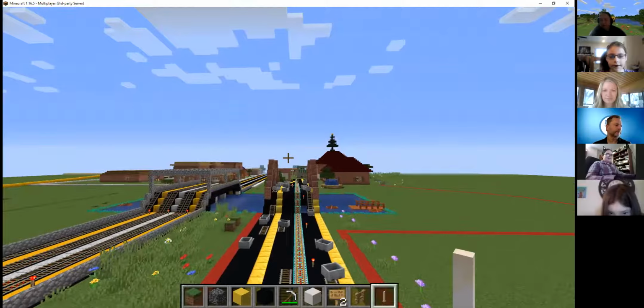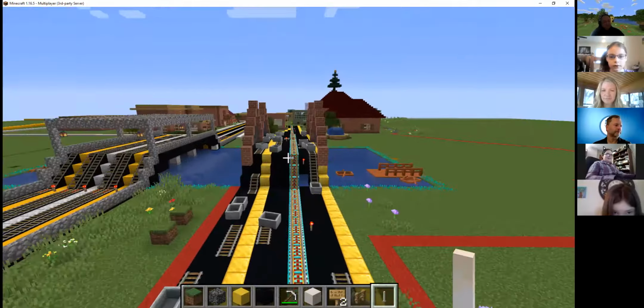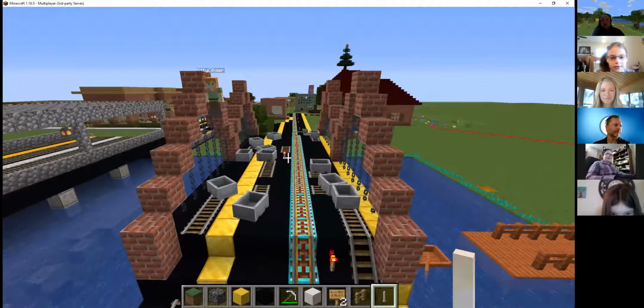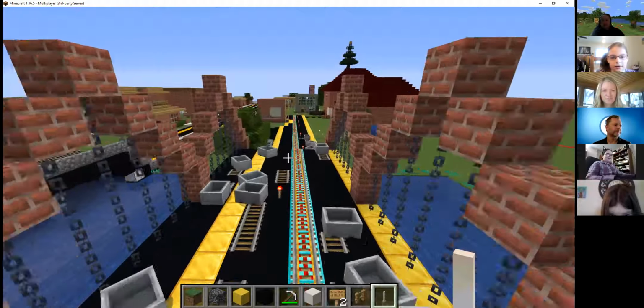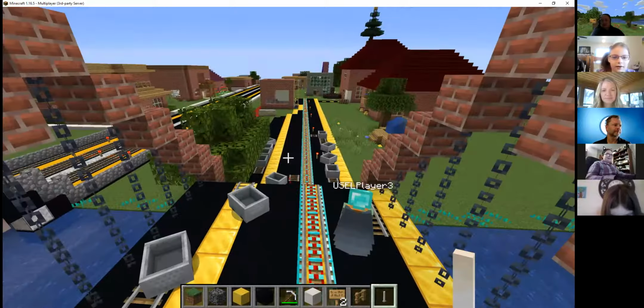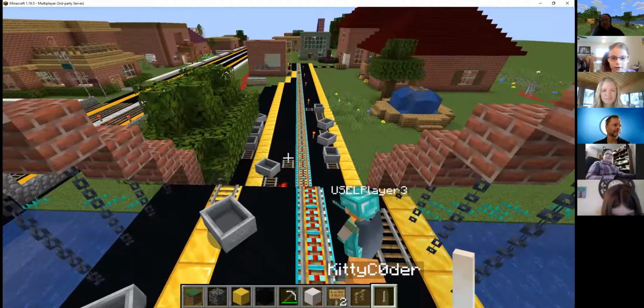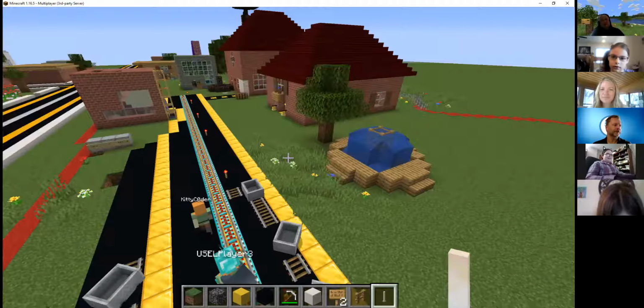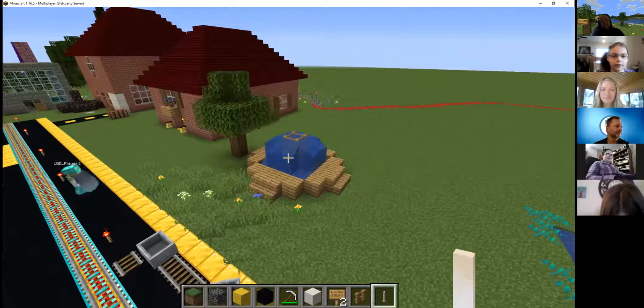Well, yeah. We're coming across the bridge right now. Yeah, this is our suspension bridge. It has a minecart system on it, so we can ride it. Like cars, these are cars right there. I just broke one. Okay, so what's beyond the bridge? What do we have? What do we see first?